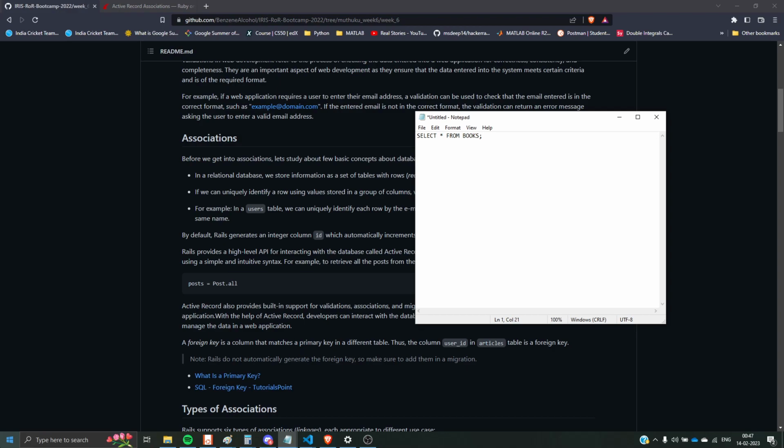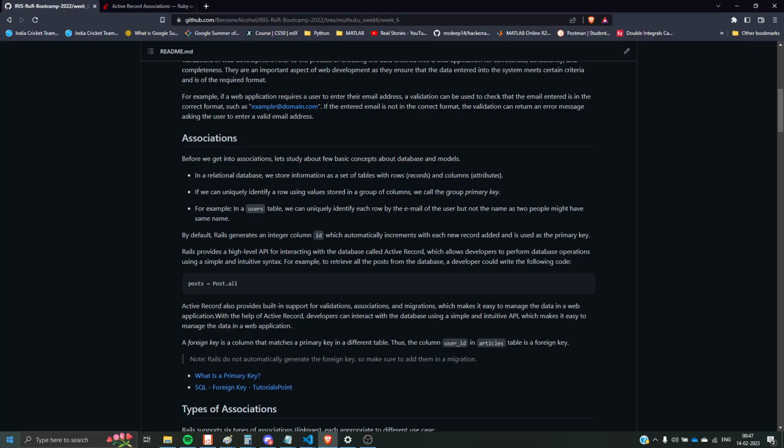Okay, so now this can get complex very soon. Suppose I need all the books which start with A. So, where something something something, there could be any condition, right? So anything could come in any of these places. That is why writing SQL queries becomes very complex, and it's also not secure. So that is why Rails provides us something called Active Record.